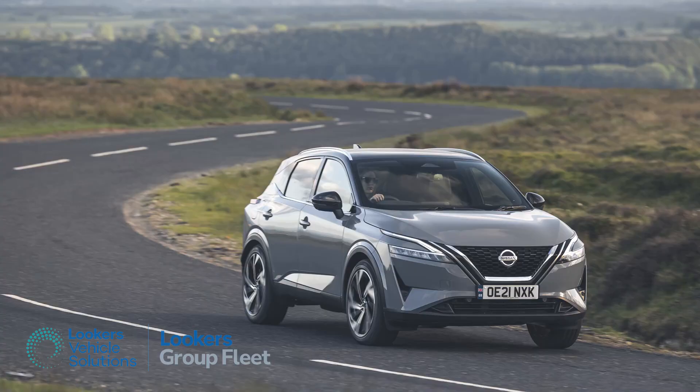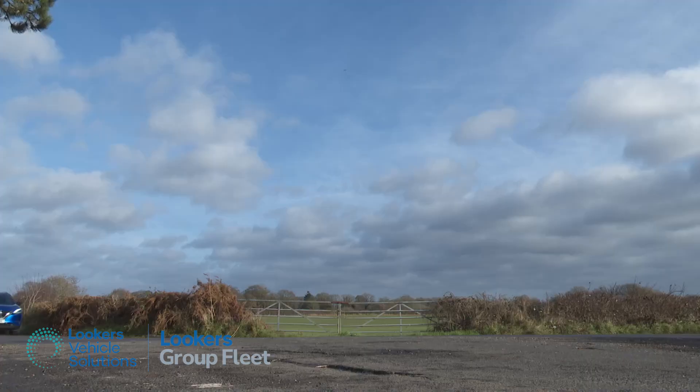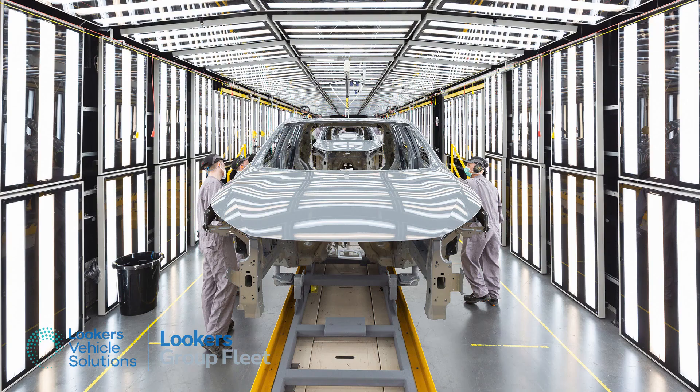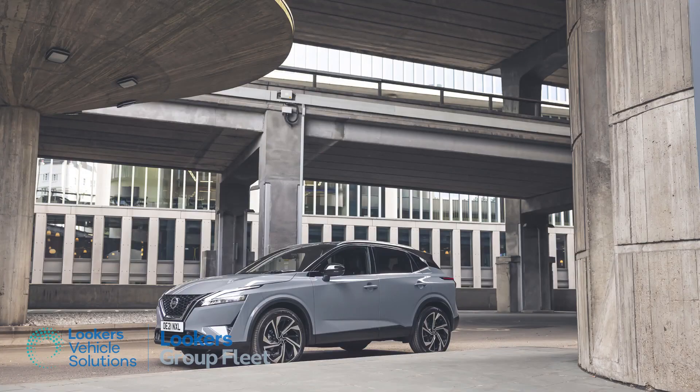Despite its family-friendly brief, the Nissan Qashqai has always been quite fun to drive and the changes made here suggest it ought to continue to be. Fundamentally, this is down to the introduction of this car's new common modular family CD platform, which has provided for a body shell that's 48% stiffer and made a major contribution to a weight-saving campaign that's seen this larger model shed 60kg compared to its slightly smaller predecessor. You don't always feel changes like that with new cars these days, but you can here.